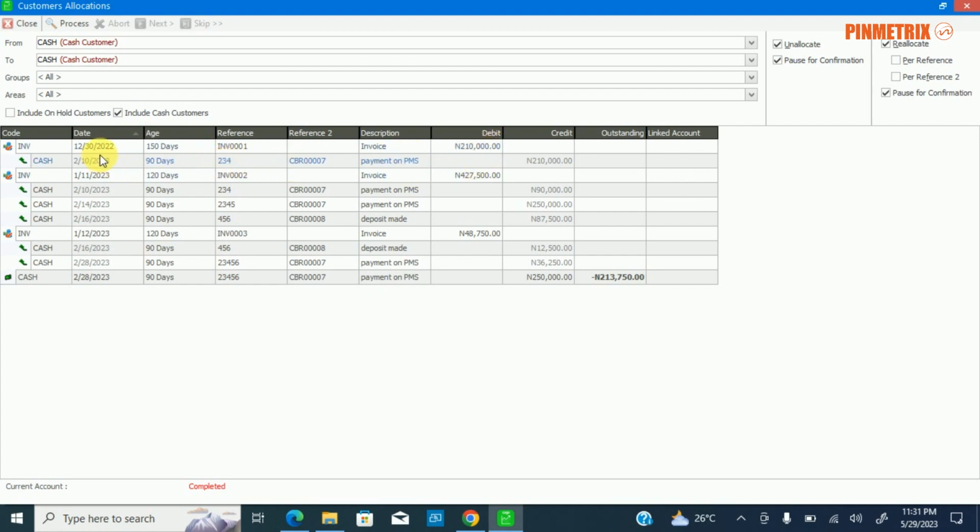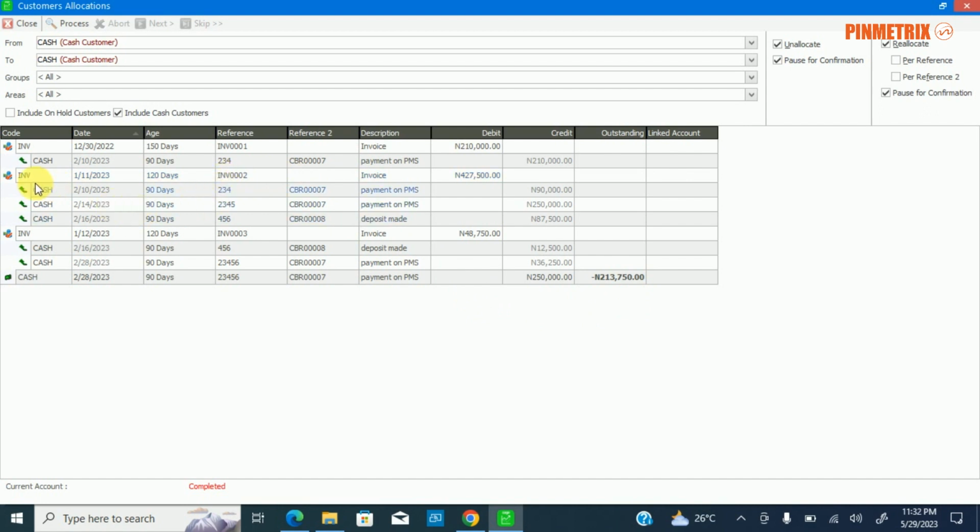This is an old invoice against this receipt that was made by the customer. So at the end of the day, you can see the outstanding balance still comes back here. So you still have the same outstanding balance on that level.